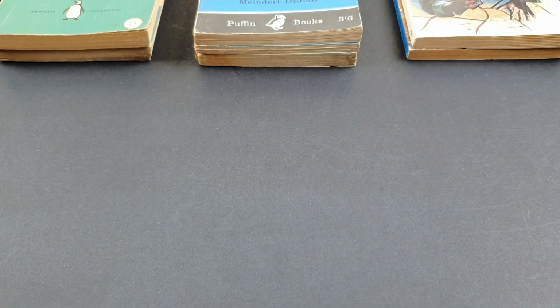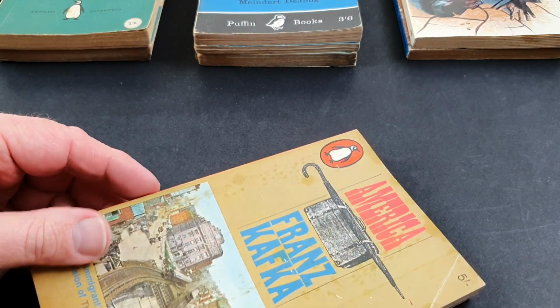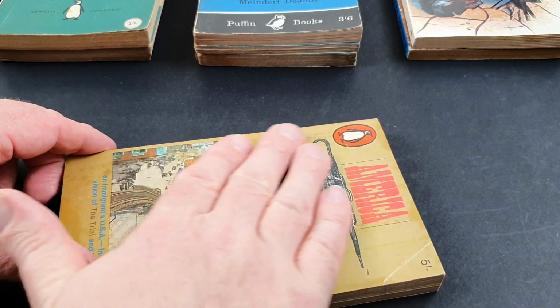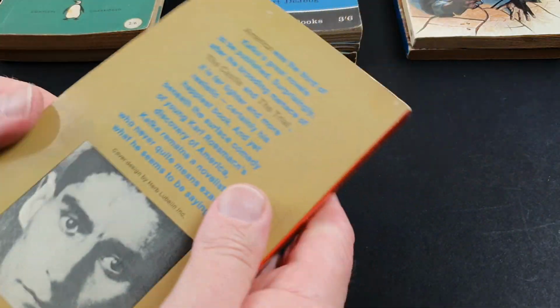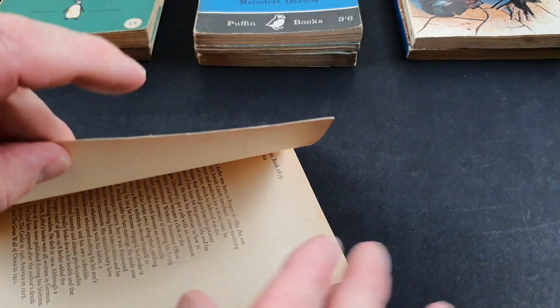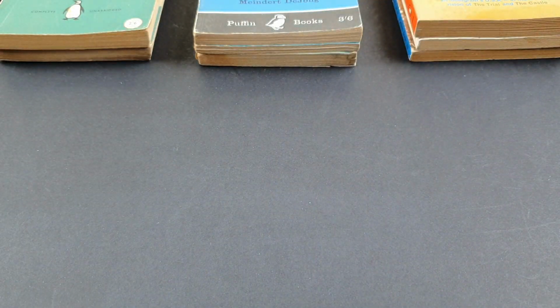I've got some 60s Penguins. Now this Franz Kafka book is actually quite scarce, in Penguin First Edition, and it's got a little bit of, not mould, but just sort of surface residue. Really nice tight spines, probably unread, this one. So that one also needs the cover going over, and a little bit of rubbing out. I shall pop that one initially in the ones that we're going to polish up.